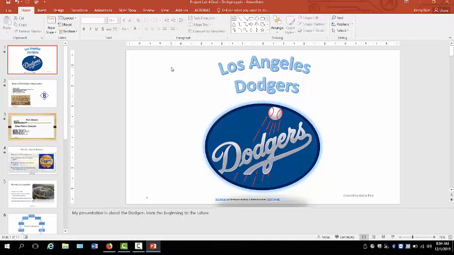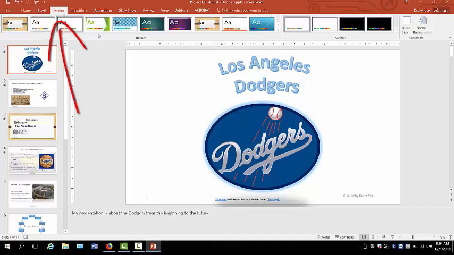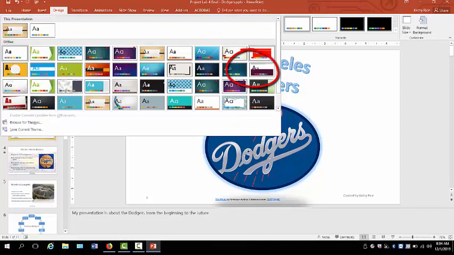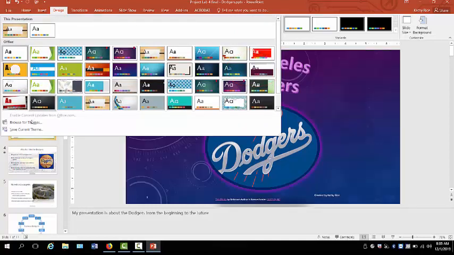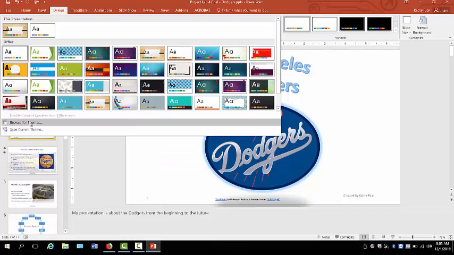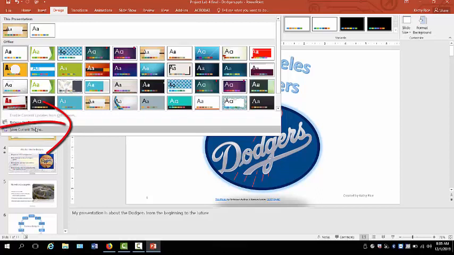let's look at the backgrounds. The backgrounds actually on this are under your Design tab, right up here. And under the Design tab, you're going to see these themes. And there is a whole selection of themes here. But if you open up this tab here, there are more. Also down here, you can browse for themes out on the internet. And you can create your own theme and save it.